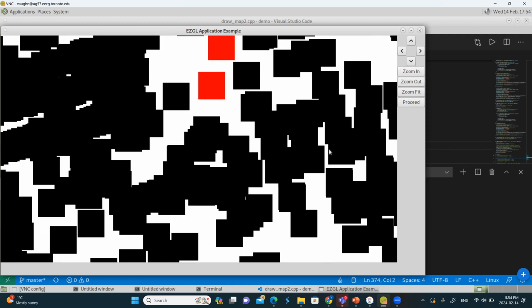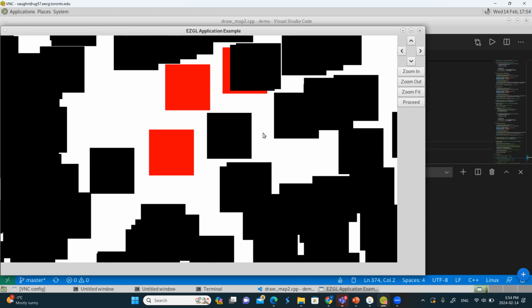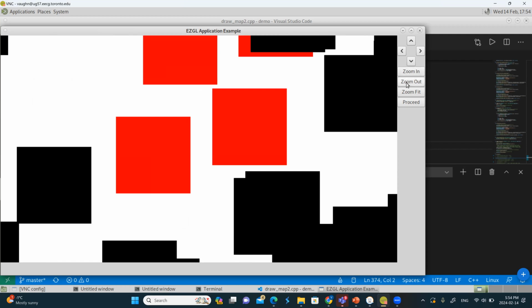But then when I zoom in, they're both highlighted. Okay, so I'm going to click on this one next to it. Nothing happens, but I'll zoom in again, and now another one's highlighted. Okay, and so on. Let's zoom in again. All right, now I clicked on it. So what's happening? Now let's zoom out and see if this highlighting stays.